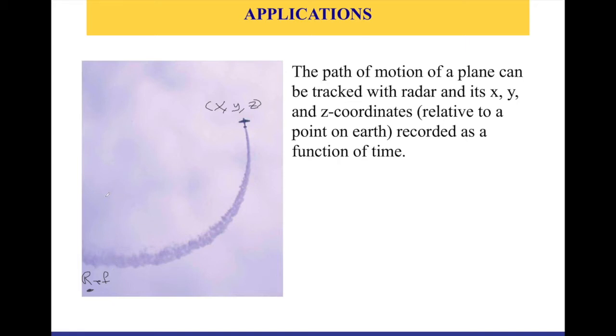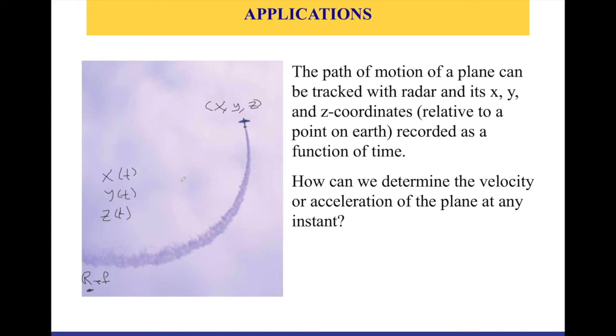So you will find that x is a function of time, and y is a function of time, and z is a function of time, because the location keeps changing from one point to another point. So it's very important to look at how we can relate these position components to the movement of a particle that moves on a curved line.